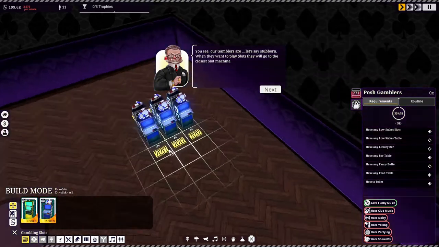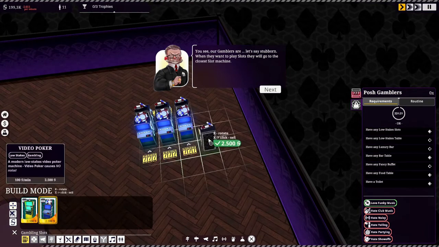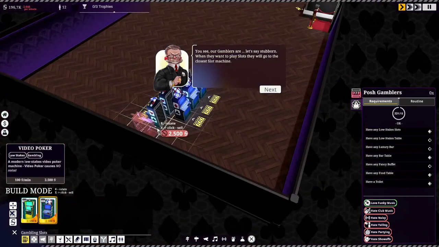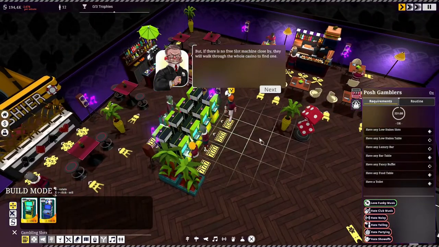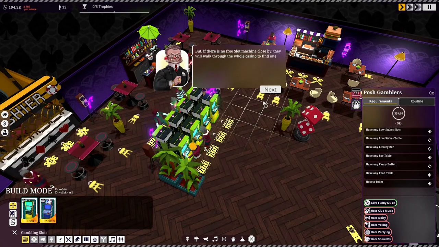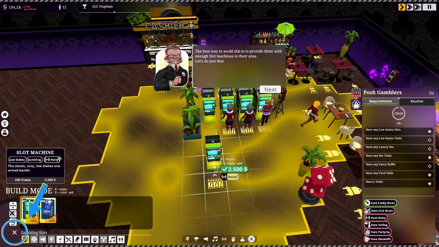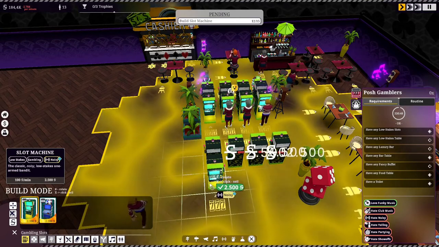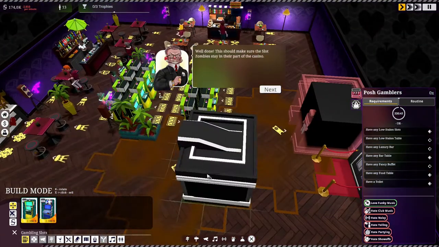You see, our gamblers are, let's say, stubborn. When they want to play slots, they will go to the closest slot machine. But if there is no free slot machine close by, they will walk through the whole casino to find one. The best way to avoid this is to provide them with enough slot machines in their area. Let's do just that. Well done. This should make sure the slot zombies stay in their part of the casino.